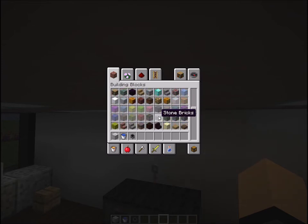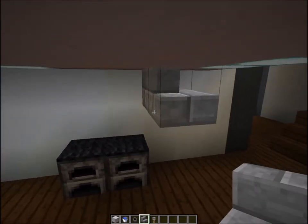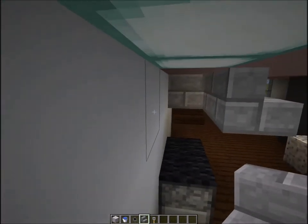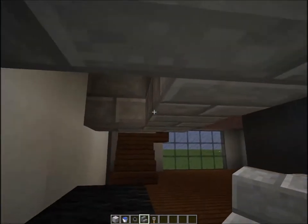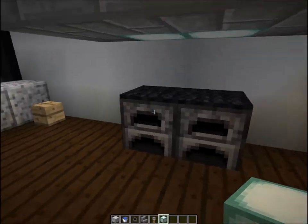Oh, where are the stones? There they are. So this is how you're going to do it. I didn't pick that possibility actually. And then you're going to put a sea lantern in there, because that's how it is in the stove. Yay! We have a stove now. You can cook your food.